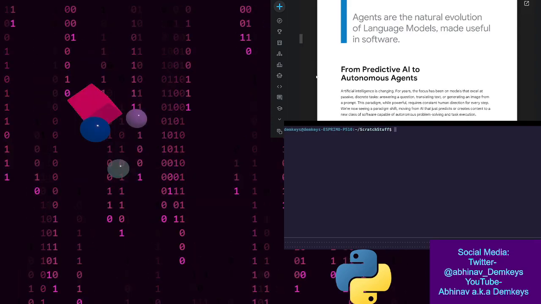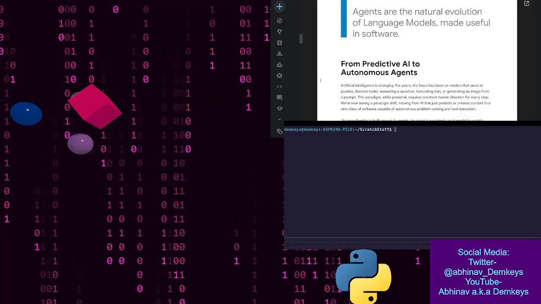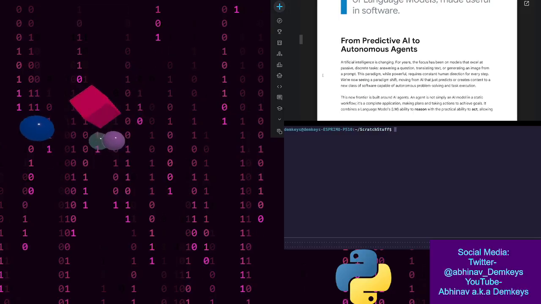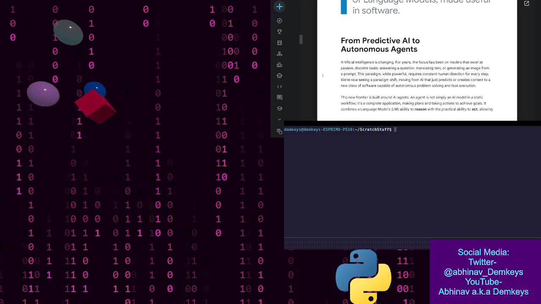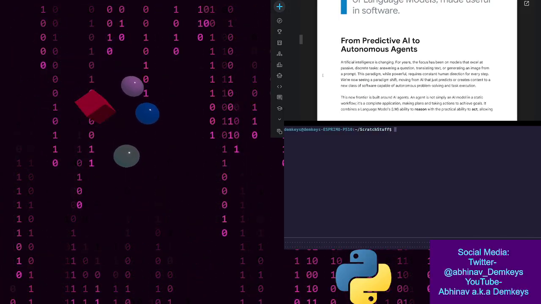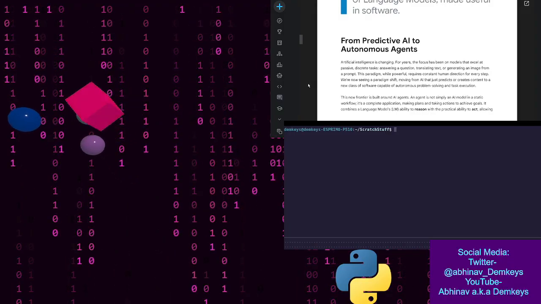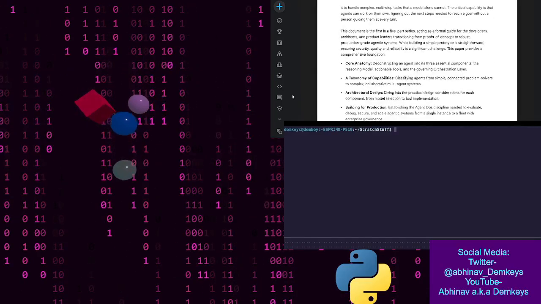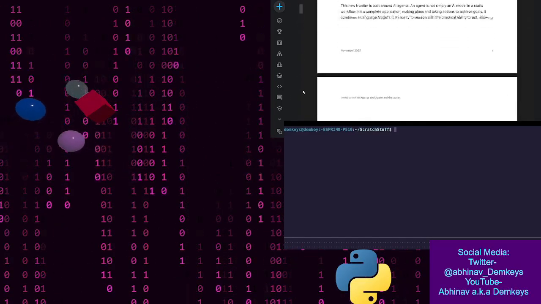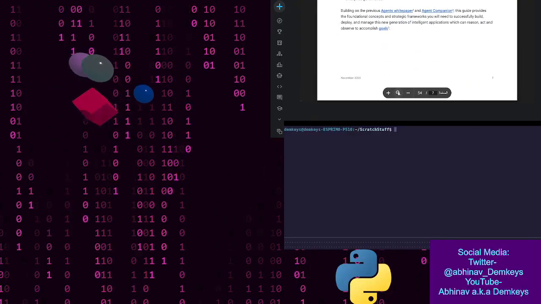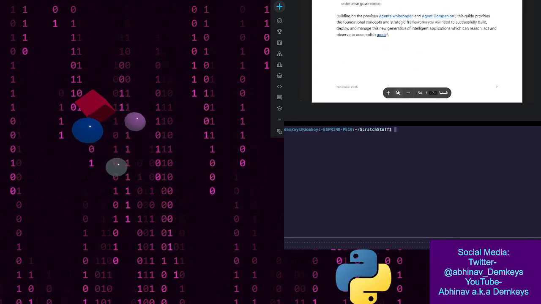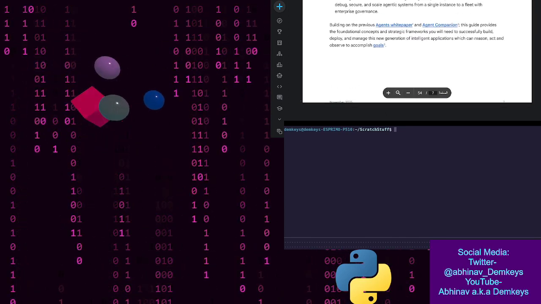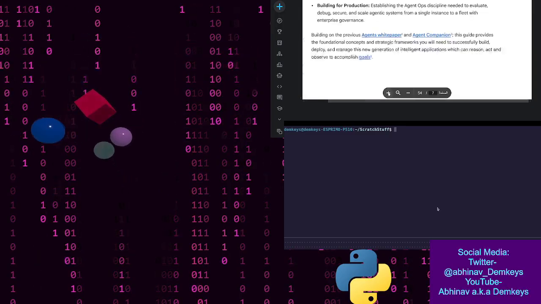Okay, agents are the natural evolution of language models made useful in software. From predictive AI to autonomous agents. My God, why is it so hard to read? Also, maybe I could zoom in a little bit. I think that would make it easier for me to read this. Give me a second here. Okay, that's zoomed in a bit.